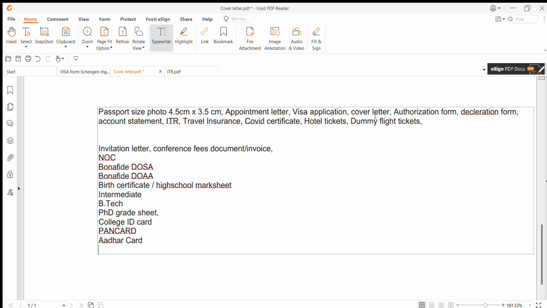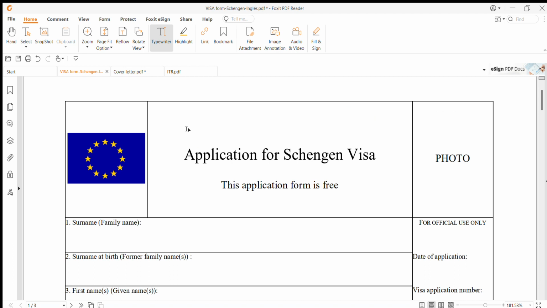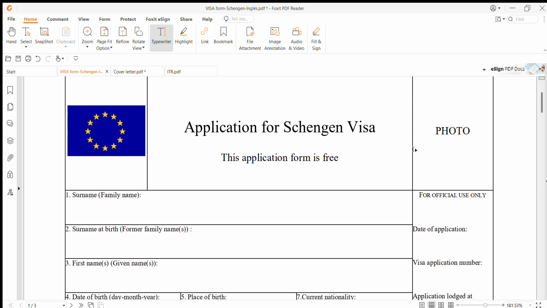All right, so these are the documents that you need, and then I'm going to just tell you how to fill the form very quickly. The video is getting longer, so okay. Let me just start saying this. So there's one, that passport size photo. You need to paste it. I did not staple it. I don't know whether that is appropriate.